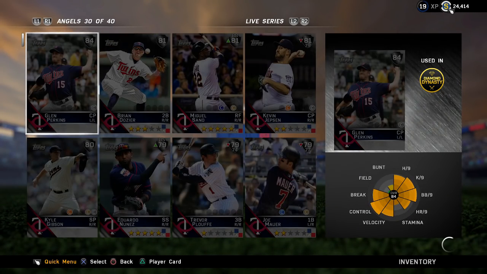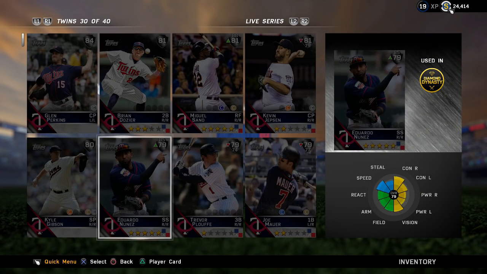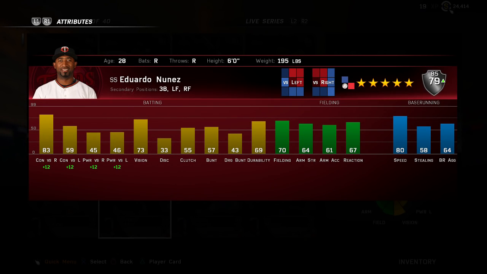And now we're going to be moving on to the Angels. Actually, excuse me, we went by one. On the Twins, Eduardo Nunez. He's a 5-star today. Now look what he can play. He can play shortstop. He can play third base. He can play outfield as well. I like that a lot.